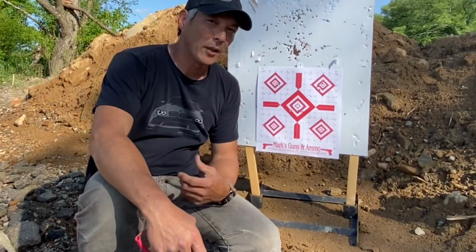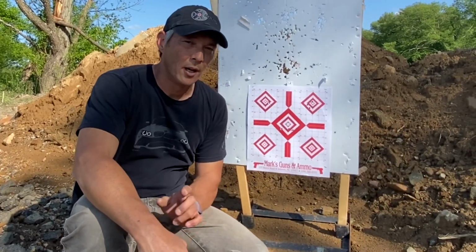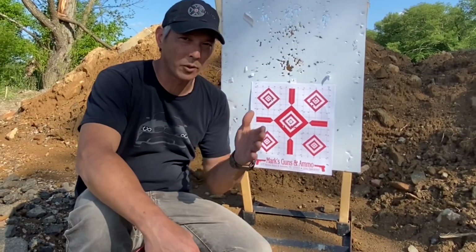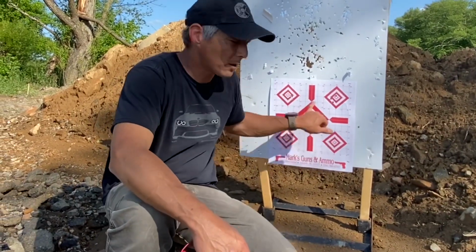In my opinion, I think the trigger needs to be adjusted down just a little bit. It is a little heavy, so I think for printing some of these tight groups, that would be one of the things we need to adjust. Additionally, that Caldwell bipod is probably the sloppiest bipod I've ever felt in my life. I mean, it actually rocks back and forth. There's a lot of springiness to it, and that could be contributing to some of this.